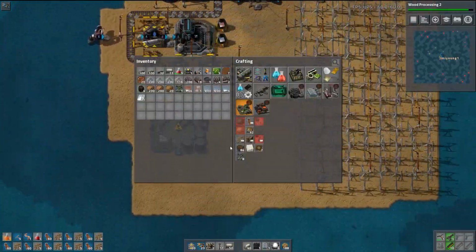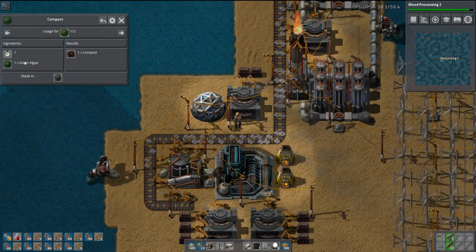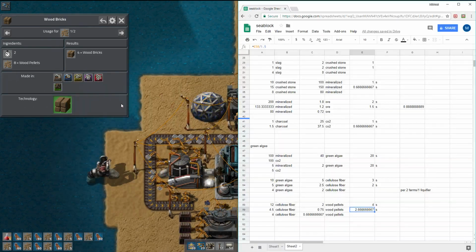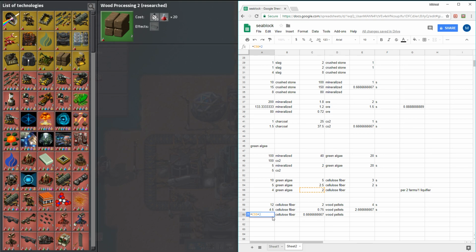I definitely need more wood production now. We're getting to the point where that's the limiting factor. So let's finish up this real quick. We're making wood pellets. And from there, we turn them into wood bricks in assembling machines. Why did I have this 4 there? But that's what we're gonna do. Yeah, okay. Wait a minute. Why did I have that 4 there? That's what we're doing up here. Not down here.